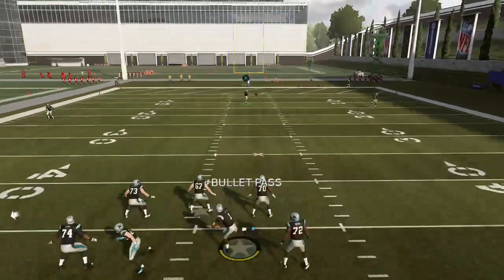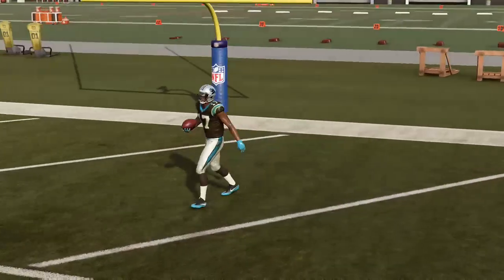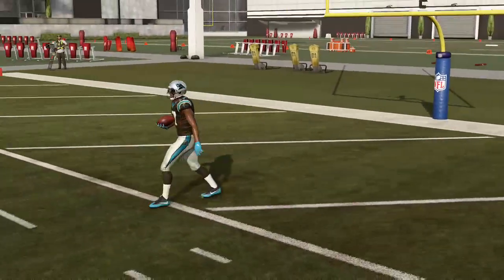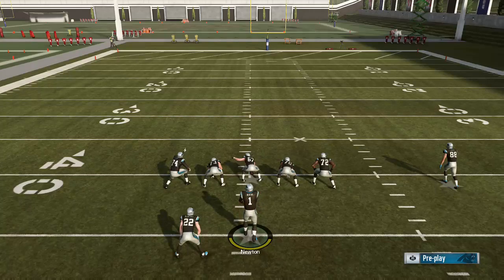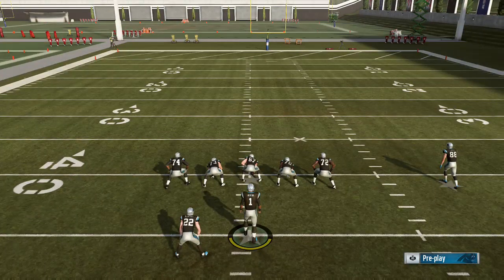I'm going to drop some more videos for you guys. Just tune in. This is just a little preview of the spread option from 2x2, 3x1. Some little things that you can look at, maybe tweak your game, maybe you're looking for an offense. So just stay tuned for more videos. I got some more stuff coming, probably some two-back stuff I want to bring to you guys.